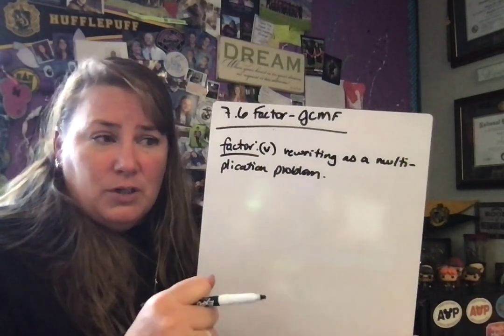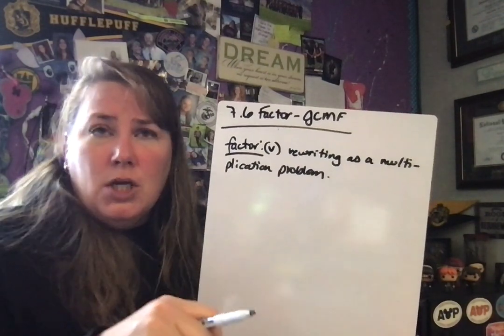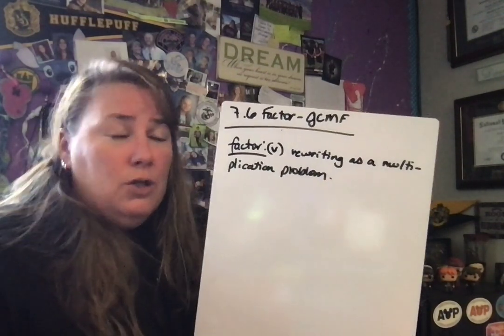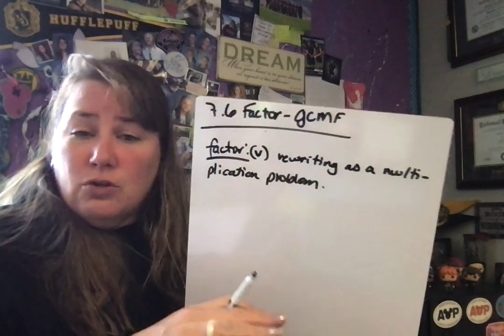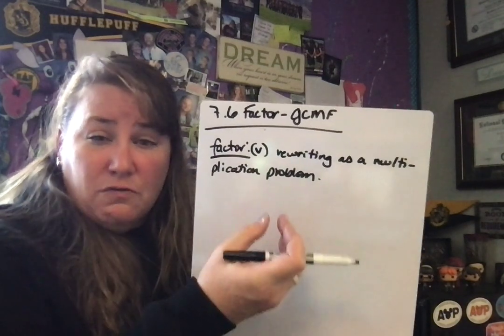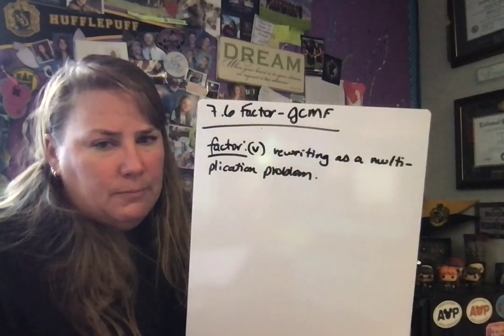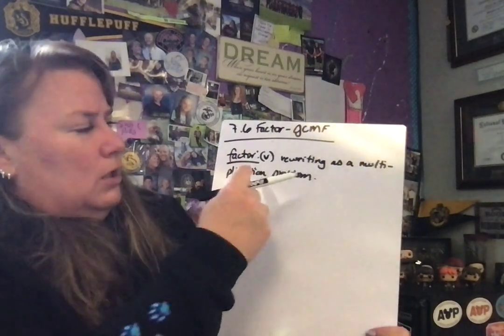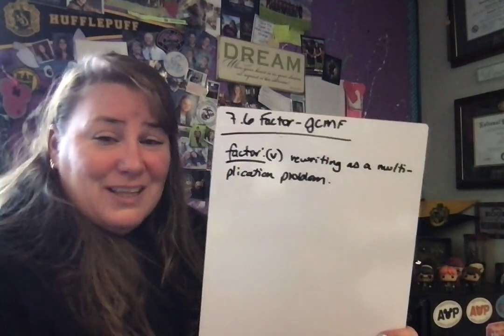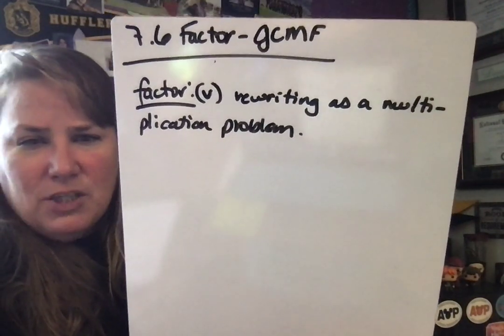So you're just rewriting as a multiplication problem. Specifically this chapter, when we factor, you could have a binomial and a binomial. You could have a monomial with a binomial. You could have a monomial with a trinomial. So there's just a variety of different ways of when you factor, the 2 different factors will be. It's not always going to be the same thing. Okay? So we're just going to focus on today the verb of factor. Let me scoot that closer. Rewriting as a multiplication problem.